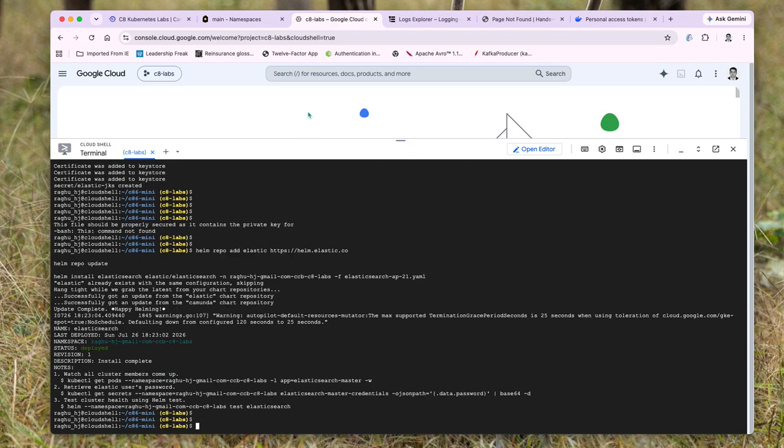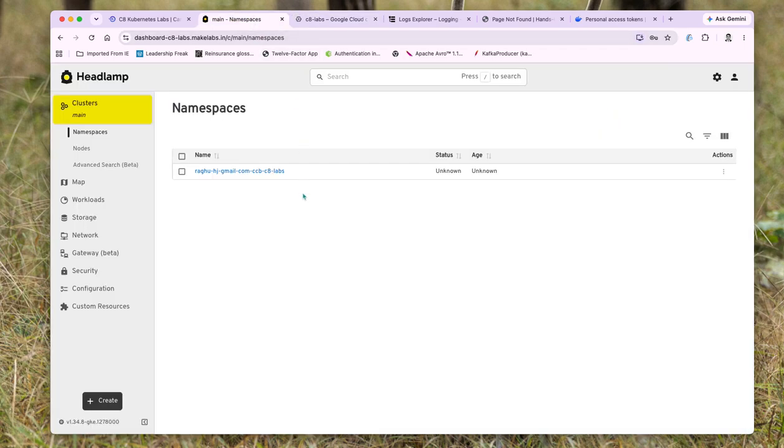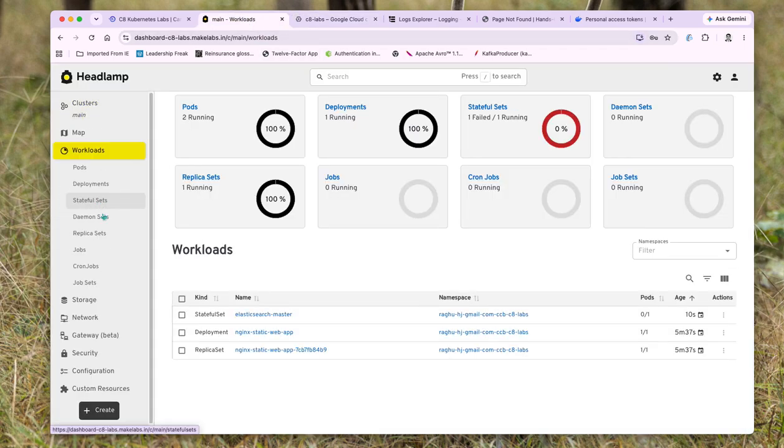Okay, so Elasticsearch should start coming up here in our namespace. Okay, so you can see this is our static web application, the landing page, and this is the Elasticsearch related deployment.